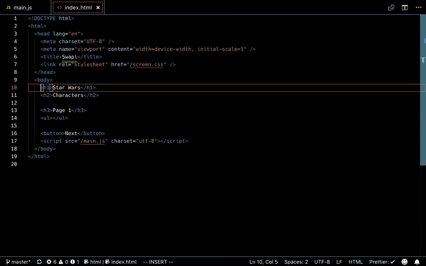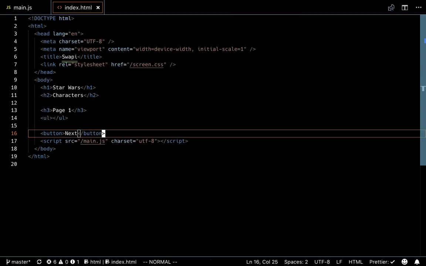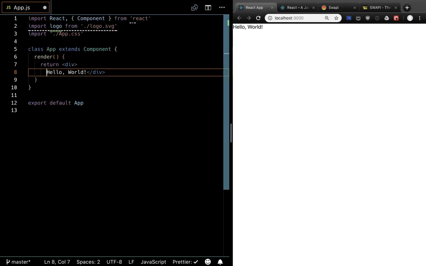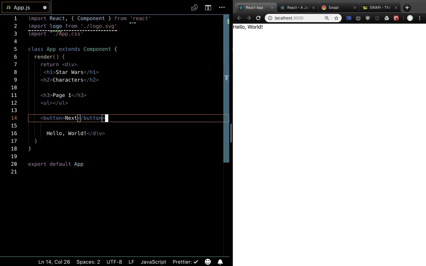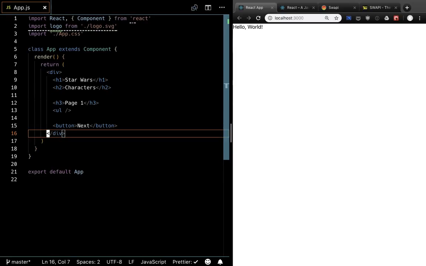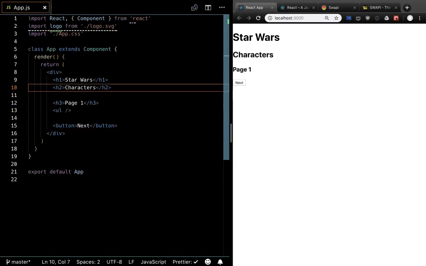So this is what we want inside of our React application. It has to go inside of this div, since there has to be one parent. Here's our Star Wars.